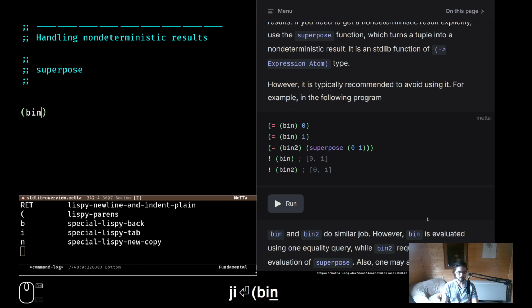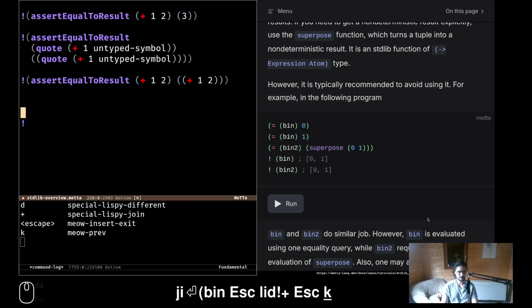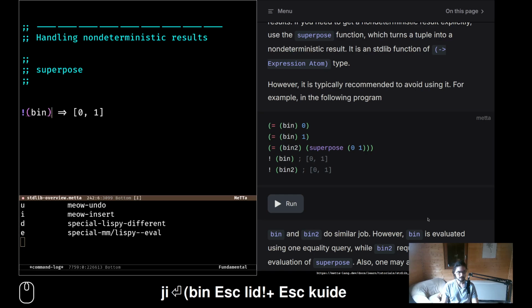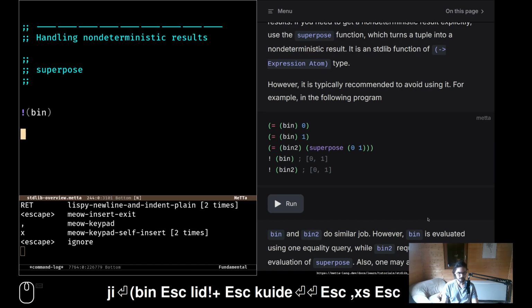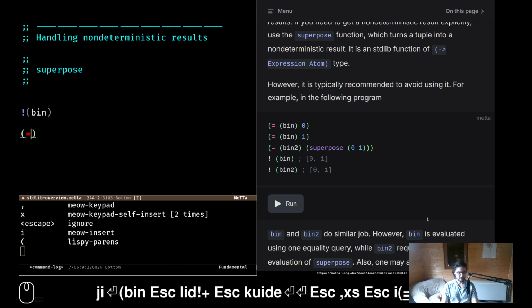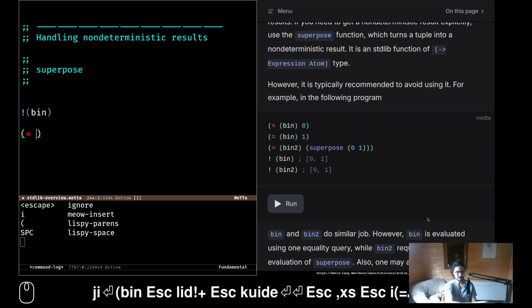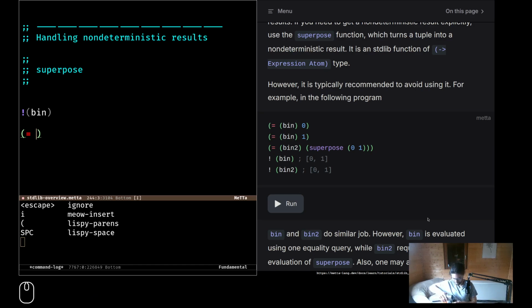For example, in the following program. Okay, so bin, I already have bin. If I evaluate bin, I get 0 and 1 as this is a superimposed result, a non-deterministic set of results.